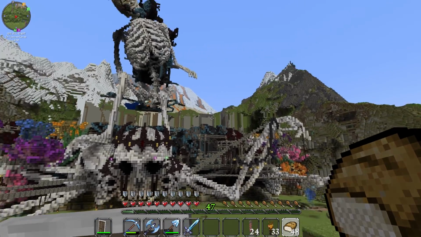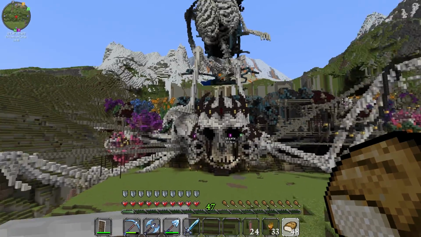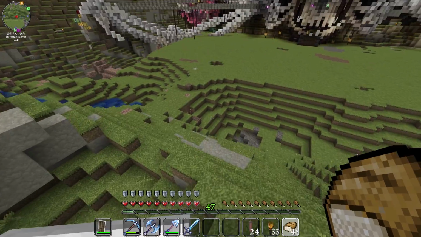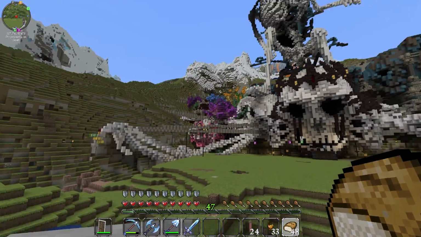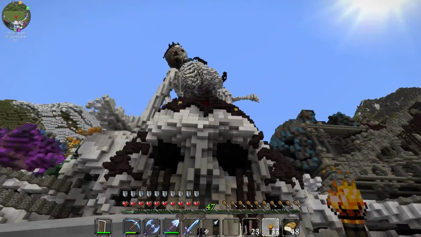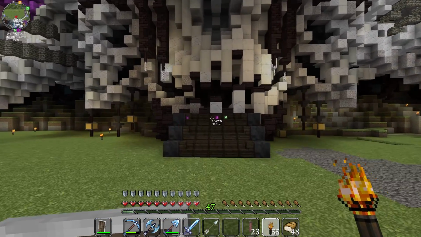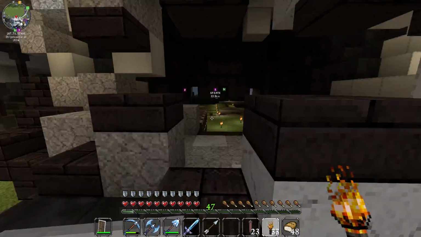Don't worry about the texture in the back. That's the mod, so I can see further away. And I made it that way so it's not too laggy for me, because the more I add, the laggier it gets. Now, what we're going to do here is the entrance is going to be right here in the mouth. Just a simple staircase going in.